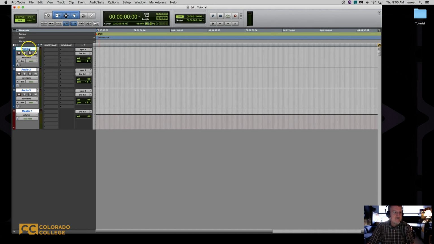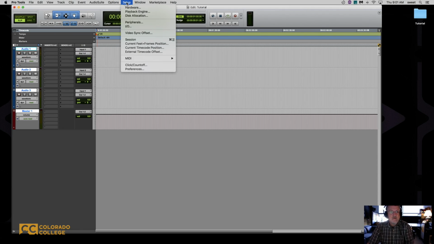Now we can see, say for audio track 1, the input is currently set to input 1. If I select the recording, I'm clearly getting input from my microphone into this track. If for some reason that isn't set correctly, you have a whole stack of other options for inputs, out 1 and 2, but you have a grayed out input here, and you're not getting any audio when you arm the track, then you want to go up here to Setup.